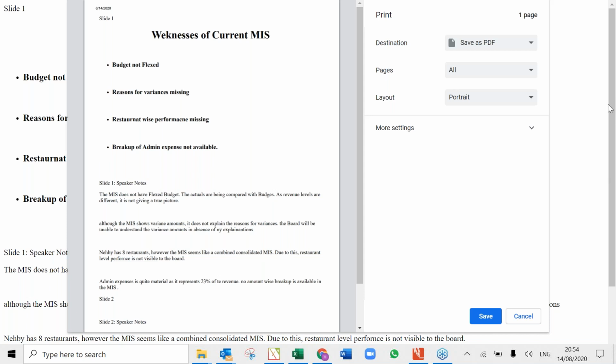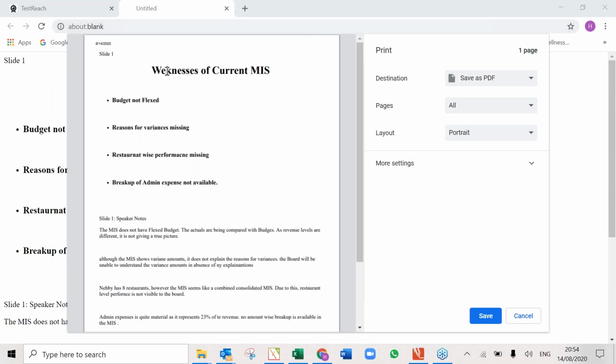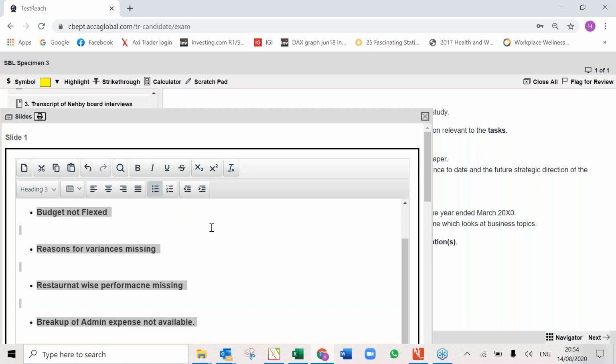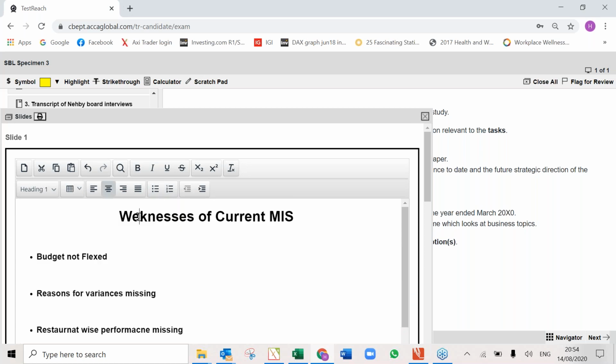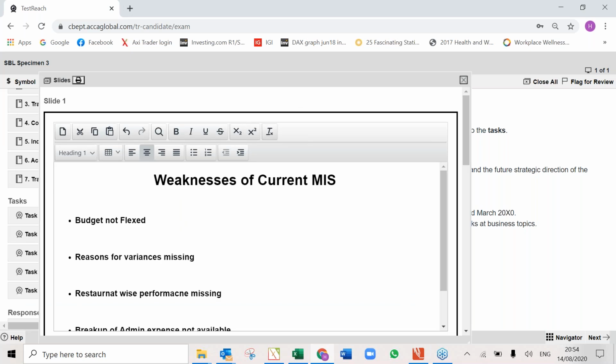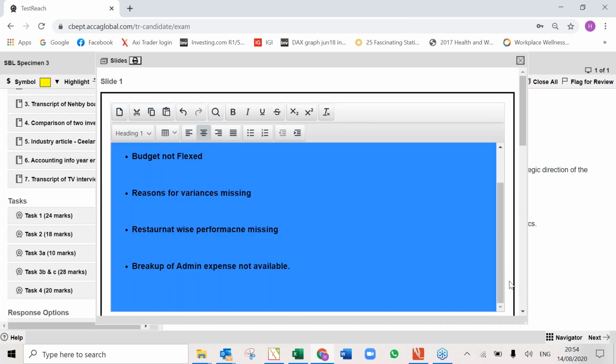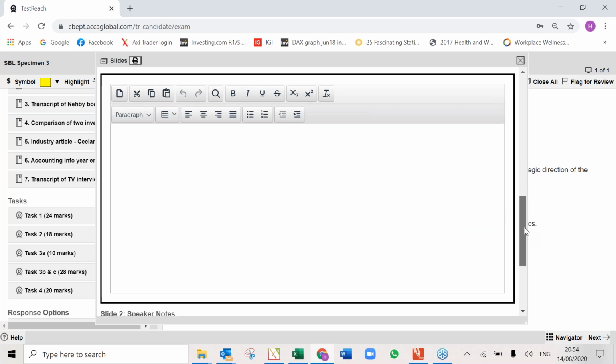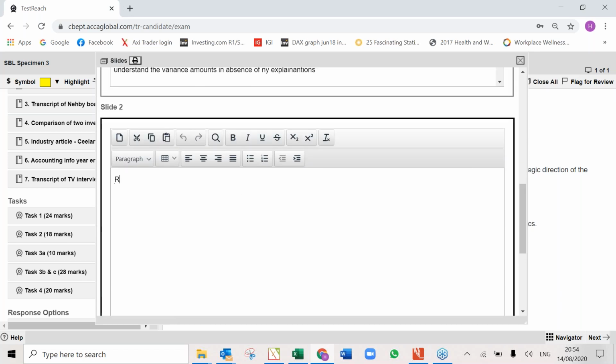All right, good. So now the 4B says, identify the, give recommendations. Okay. So how would you give recommendations? You just create another slide. Go to slide 2. This is slide 2. You will say the recommendations for MIS.